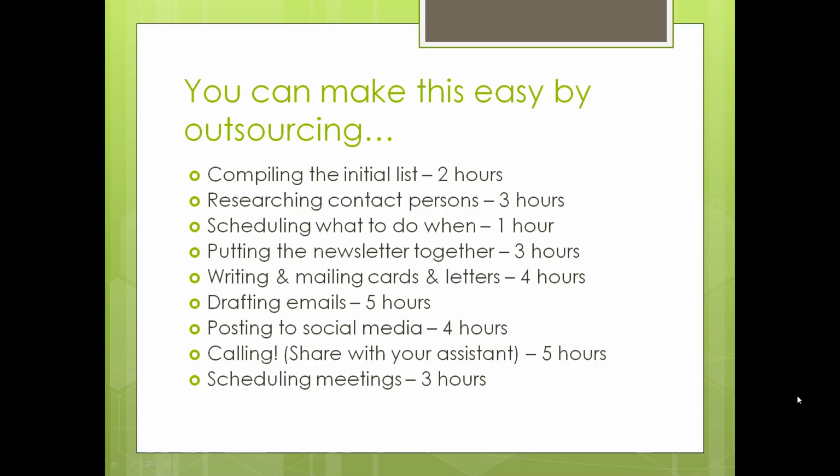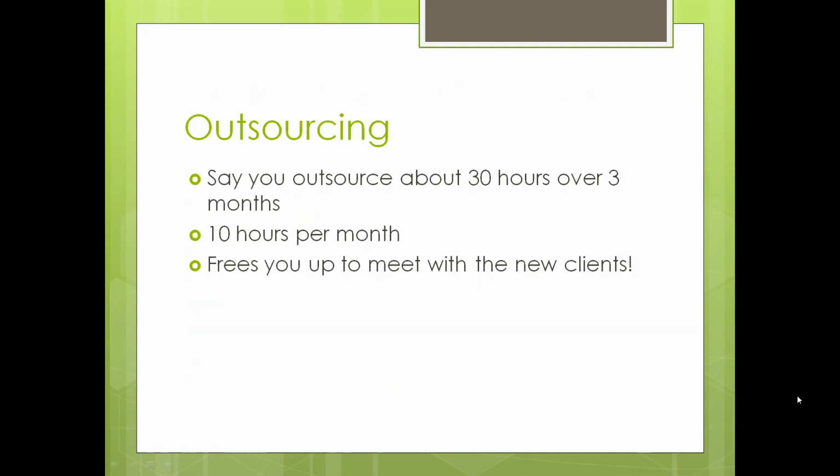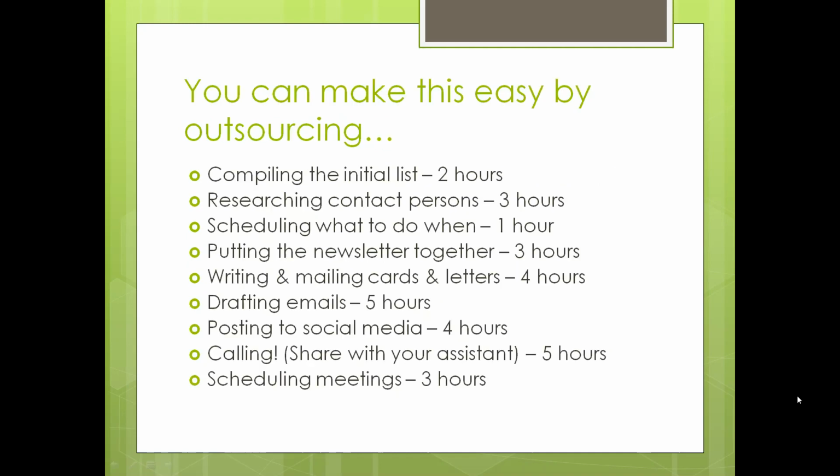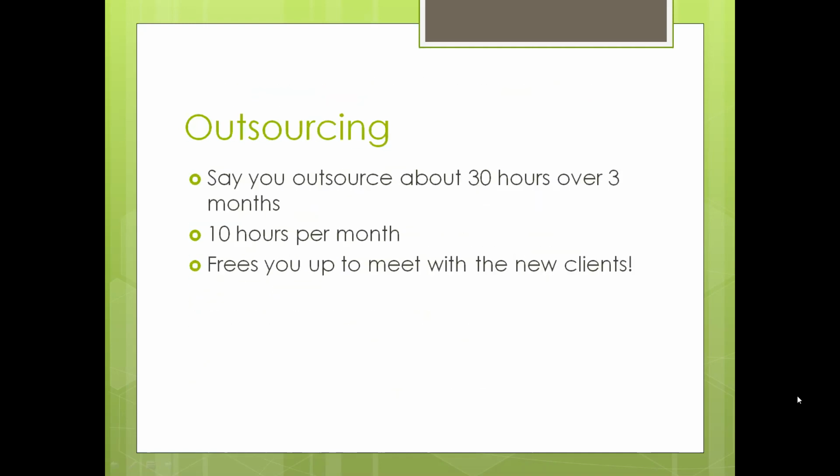So if we've warmed up your hit list with all this other preparatory work, and you're actually calling them, you're going to spend a number of hours making those calls throughout the month. Again, you can share that with your assistant. So some of it's going to be your assistant doing follow-up calls, and some of it will be you doing it yourself. But there's a large chunk of that clearly that can be outsourced. So let's say, if we add up the numbers here, it works out to about 30 hours of work, and that's 30 hours that you can outsource over the course of 3 months. That's outsourcing 10 hours per month.